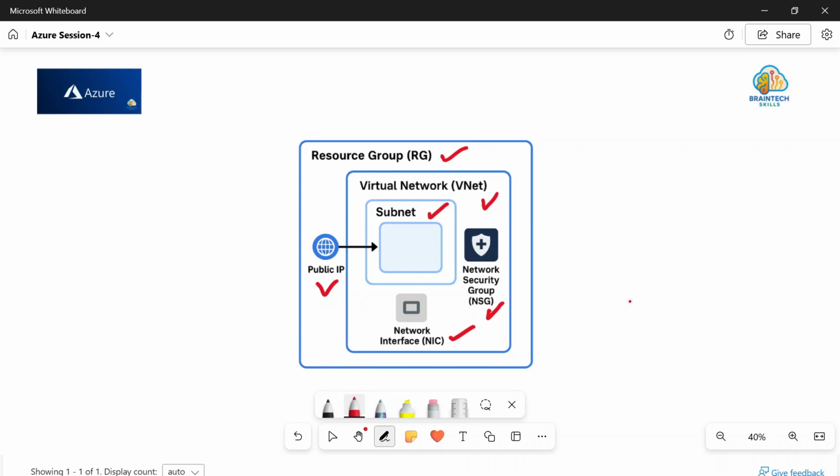When we create a virtual machine, the virtual machine will get a new IP address, and the IP address is associated inside the network interface card. Okay, so let's go to the practical scenario where I will show you how to create the basic prerequisite services.